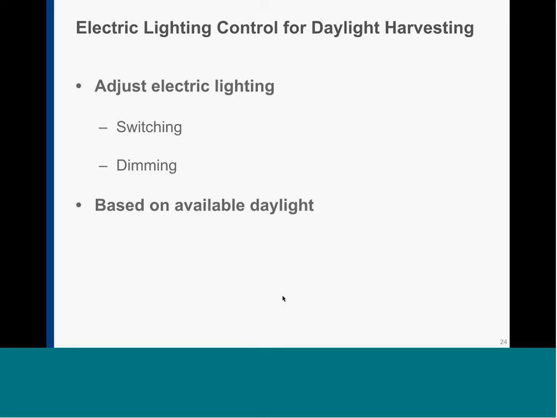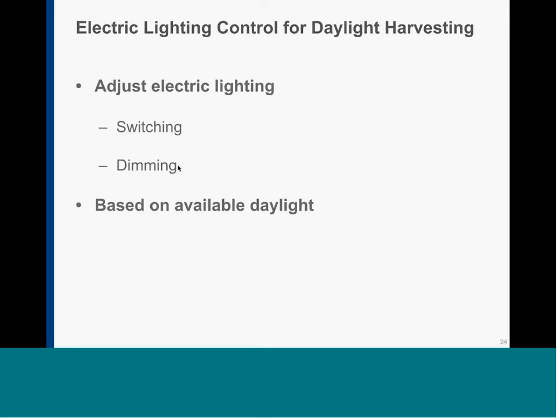You don't have a sudden change in the luminous environment that will affect your adaptation from that higher level to a lower one. And today, I think that dimming has been winning, especially with LED light sources that love to be dimmed. And I expect that we're going to see, especially for daylight harvesting, only dimming into the future. The next part that we have to do is to figure out how to determine how much daylight is in the space so that we can adjust the electric lighting accordingly.